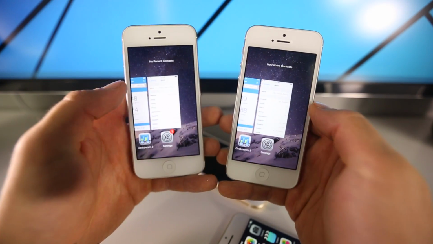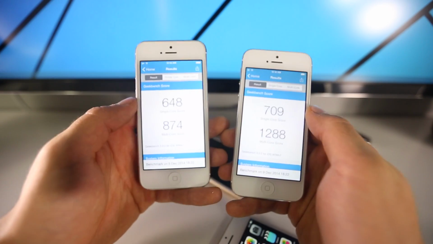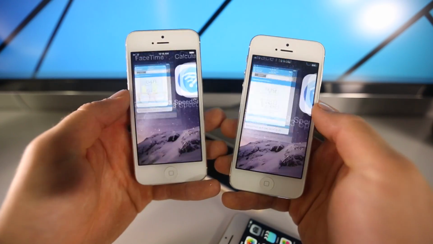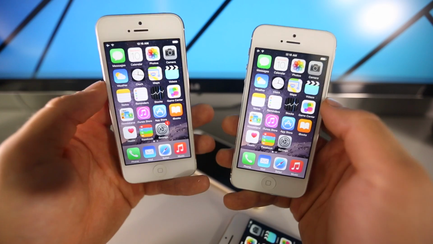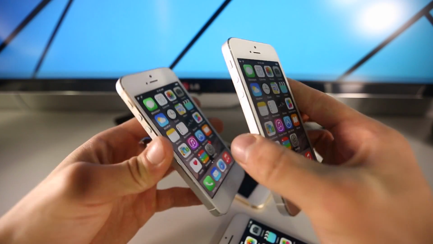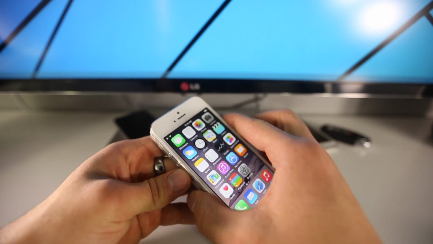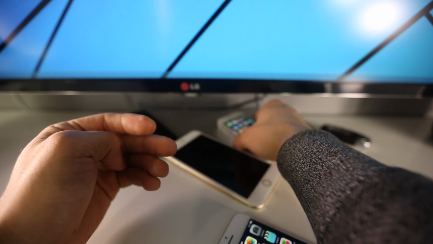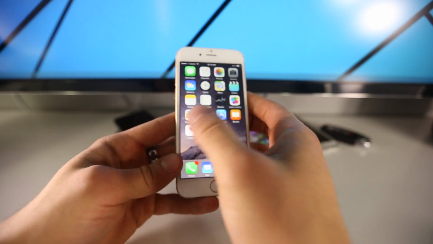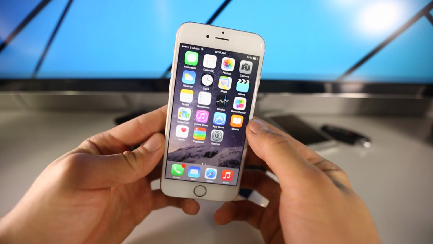This is with no applications open. I mean, it's a difference for sure on iOS 8.1.2. Now, beyond that, I don't know if there will be a difference on newer devices, but if you're running an older device, there will be a difference in performance, and I would totally recommend that you guys do this. And you know, why not? You're going to be enjoying all the latest fixes anyways.